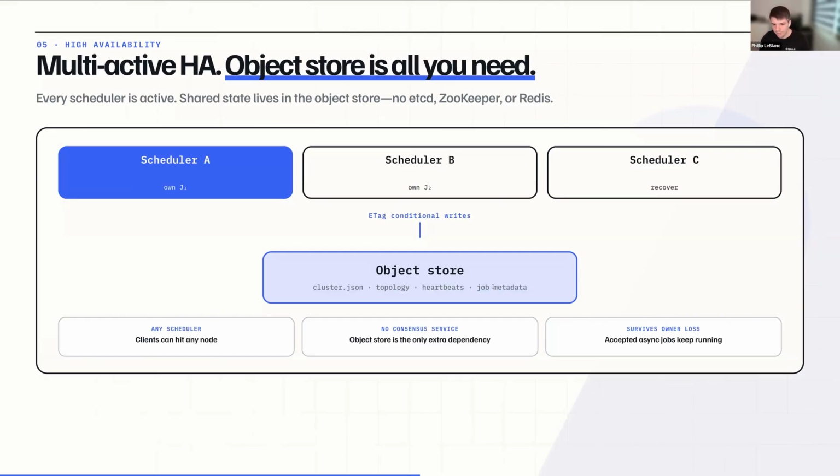But the core state of the job metadata is just a trait in Ballista that you can implement. We have implemented it for object store, and a file implementation, right, Phillip, which is just file. So we have two implementations today of that trait, one is object store and one is file. You could definitely add an additional one, but it would have to support the ability to do conditional write.